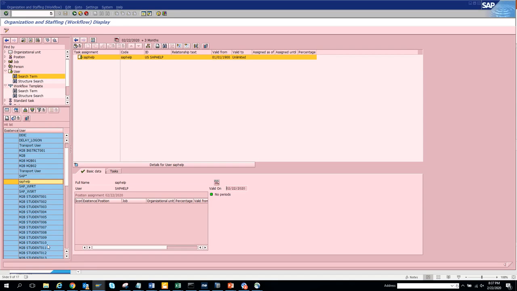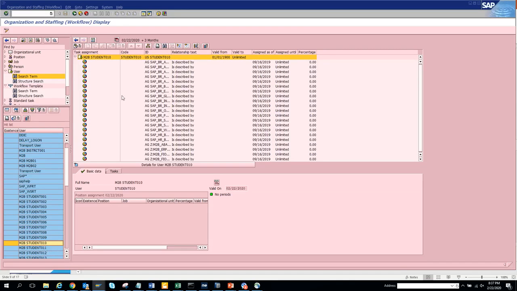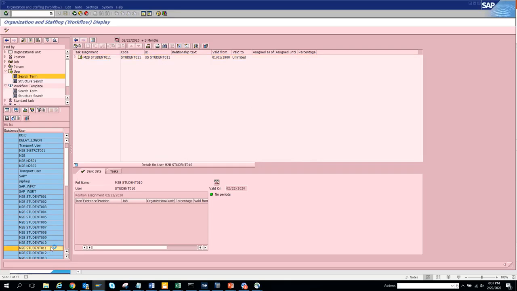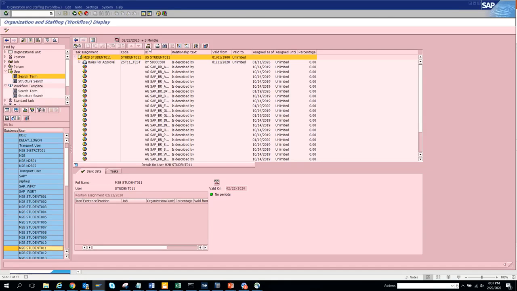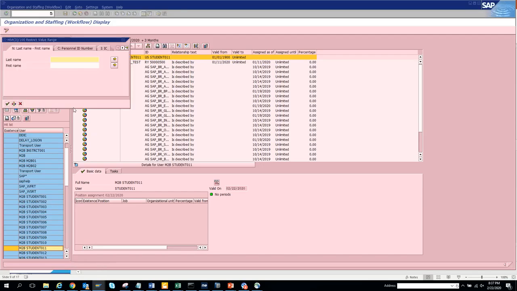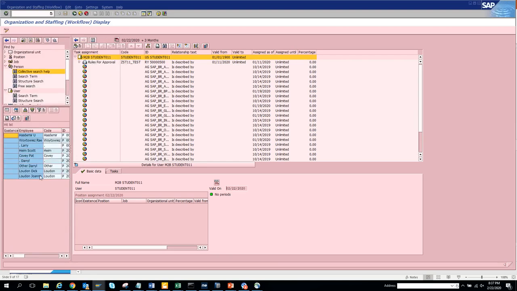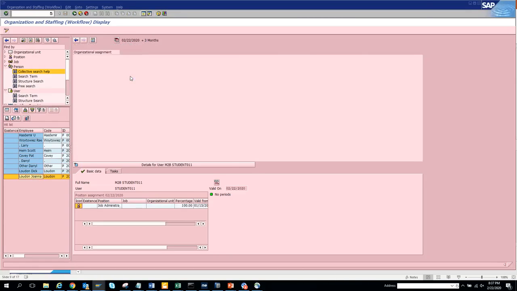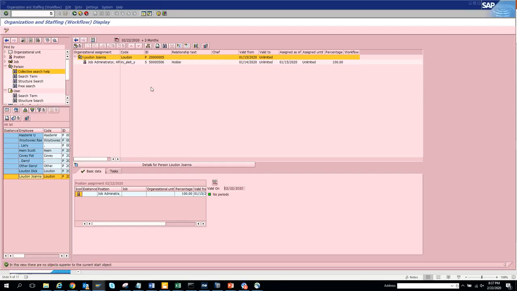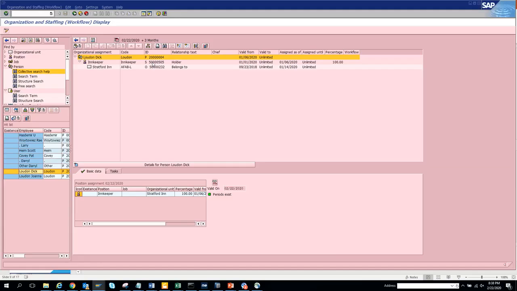Now another way we can do is here we're doing 11, right? Yes, you can go up the chain like this in these with and objects, but here if you go by the position person, I think you can go up the chain. So let's click on this, and if you go up the chain, here you see this person shows, and then the assigned position also shows. So if I click on this, person shows, and this is the assigned position, and this position is assigned to the organization. So this is pretty fancy, and this is very useful.